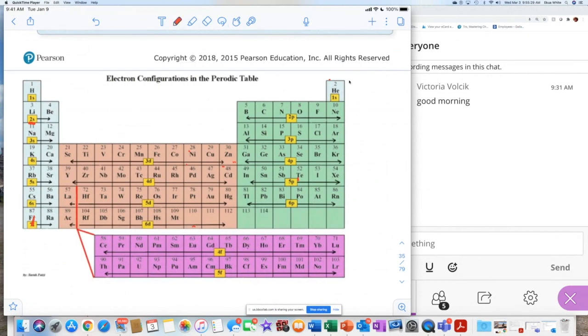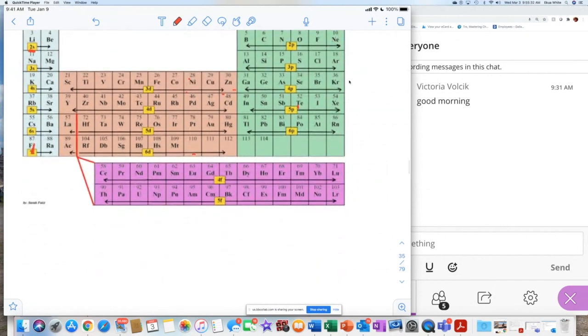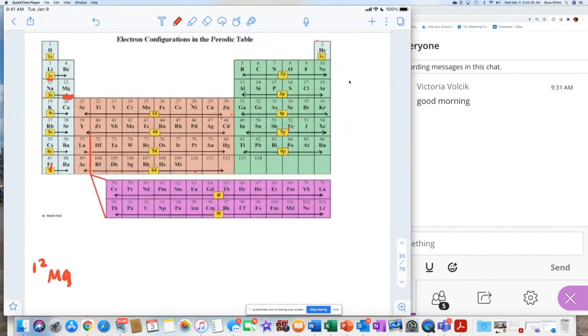Okay. So I'm working on magnesium. Back to magnesium. Mg has 12 electrons. So magnesium is right here, right? So I start with the 1s sublevel. The first and the second electron are both in the 1s sublevel. So in 1s, I place 2. Then the next one is 2s. Since I have to place 12 electrons, 2s gets 2 of my remaining electrons, the third and fourth electron.